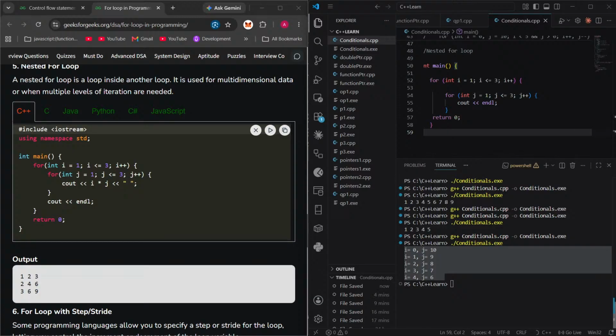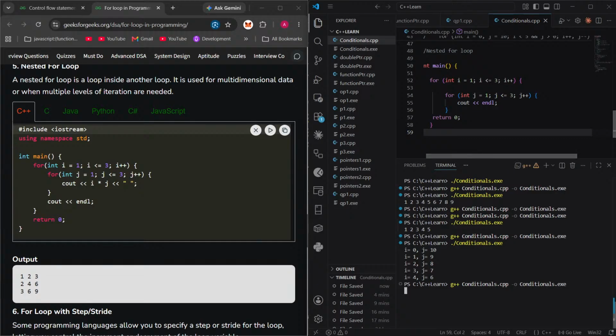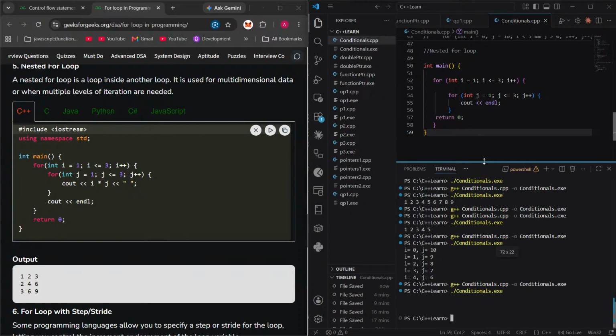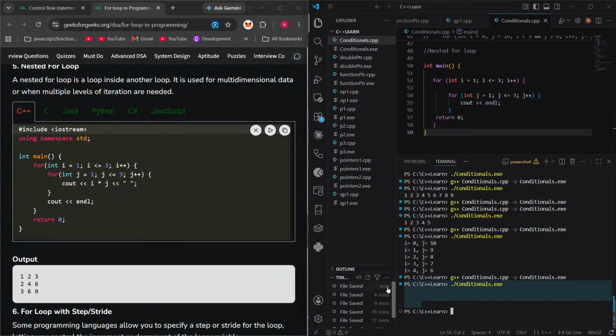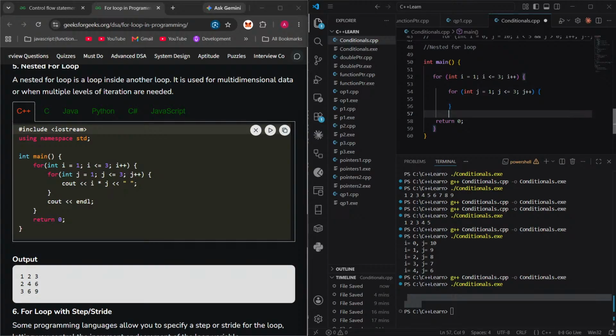Let's check what happens. It didn't print anything. I don't know what happened here. We didn't see the output here. It just did the entry.